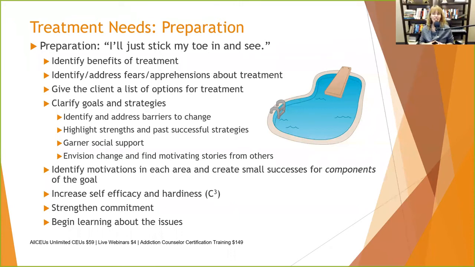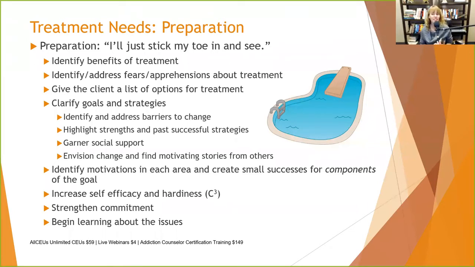Identify motivations in each area. Emotional, what's going to make them feel better. Mental, why is this the right thing to do? Physical, how is this going to help them feel better? Social, how might this improve their relationships? And environmental, kind of everything else. What are some other benefits of this.